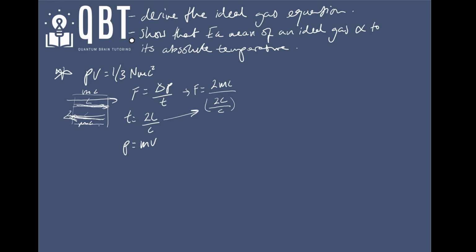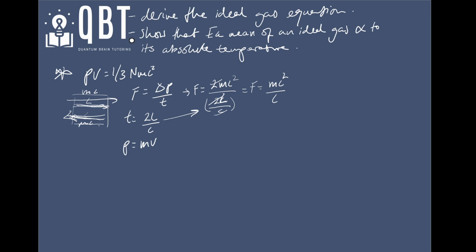And obviously we can do a bit of cancelling here. That should say L, not c. We can divide through by c and make this c squared, and then we can also divide through by 2 here, and then that brings us to F equals mc squared divided by L. So that is our first step, and I would argue, probably the most important step.